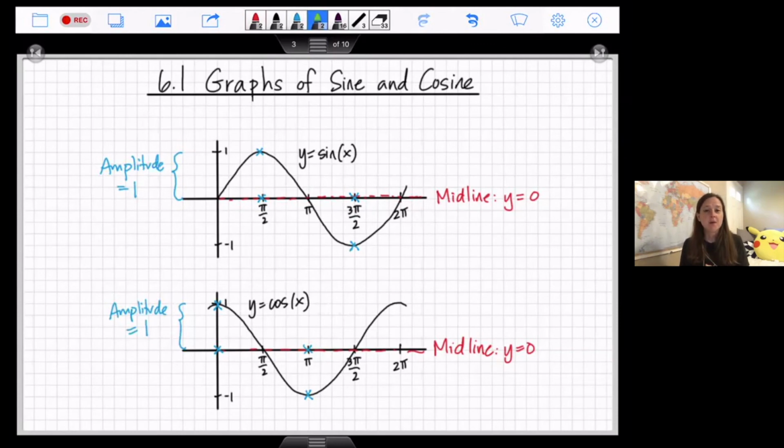The last thing we want to talk about is the period of the function. This is how long it takes the graph to repeat that full cycle. Sine starts off at the origin, goes up, goes down, and then ends back up at 2 pi, and that's where it would start repeating that same pattern over and over again. So for sine and cosine both, this distance is equal to 2 pi. We say that the period is equal to 2 pi, and same thing for cosine, from 0 to 2 pi. Period also changes when you start messing with the formula a little bit. That's what we're going to look at again in the next video.